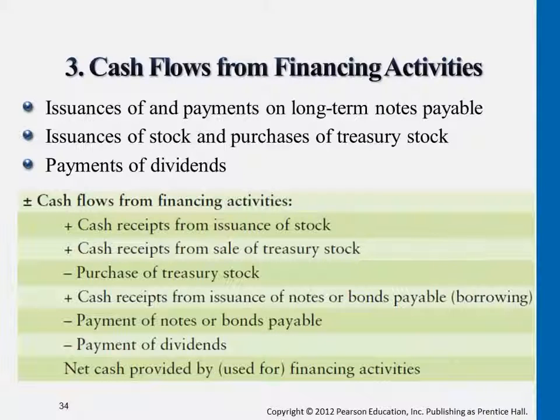Okay, for financing activities, the last part here, all of these relate to either issuing stock, which is gaining cash, or buying back stock, treasury stock, losing cash, or signing off long-term notes, borrowing money, gaining cash again, or paying off long-term notes. You'll be losing cash if you pay off a liability, or payment of dividends, losing cash.